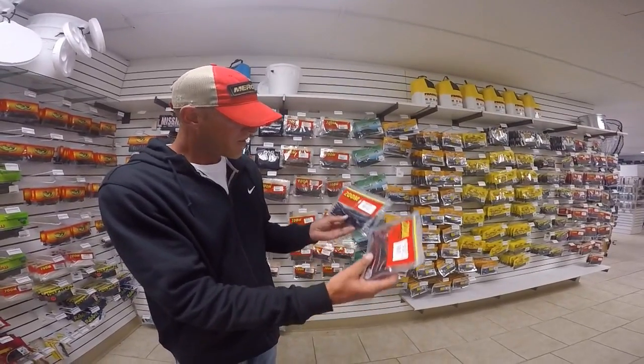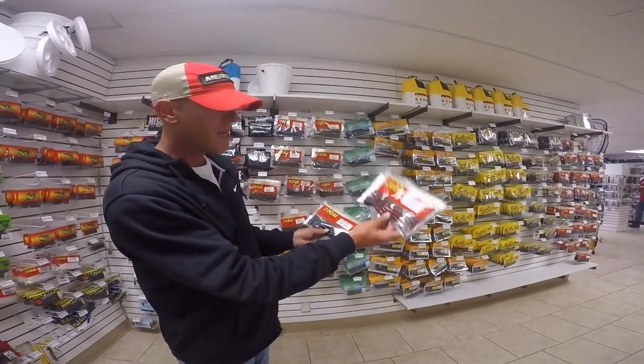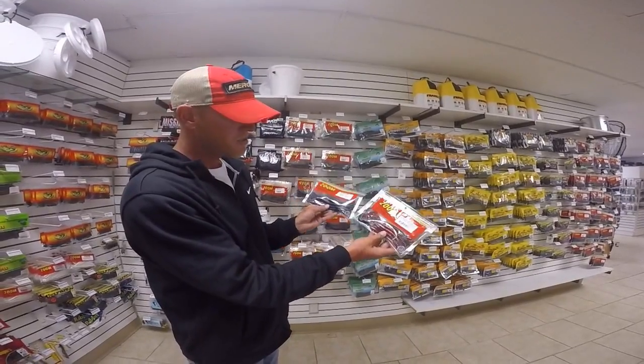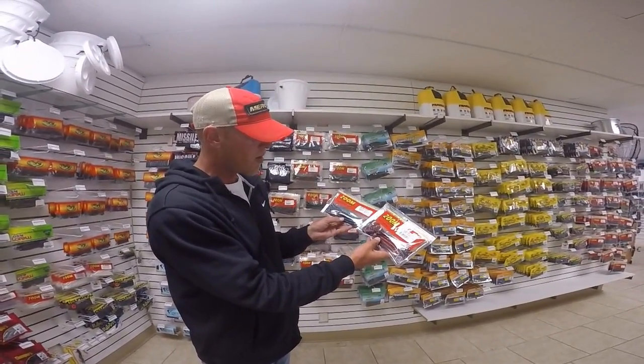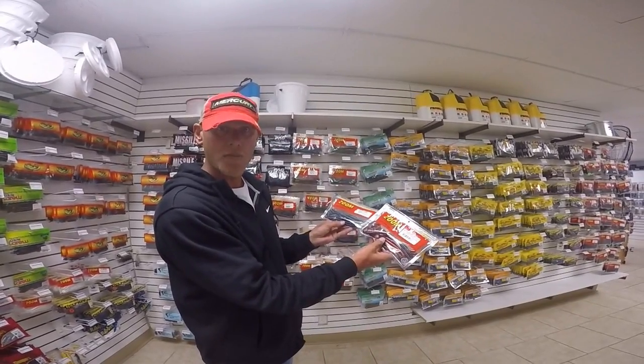So these two kinds of baits, shaky head and Texas rig, these two colors, these two brands, you just can't go wrong with. So these are two baits that are going to be real hot and heavy in my boat in the next coming weeks.